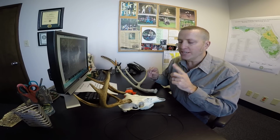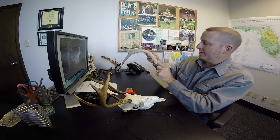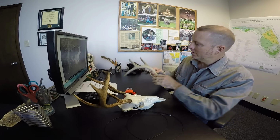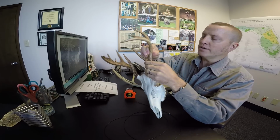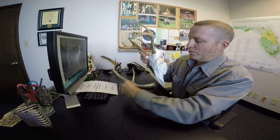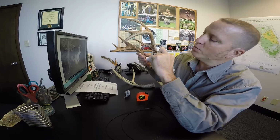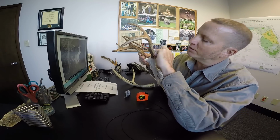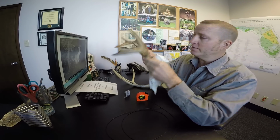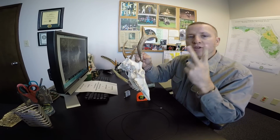But basically, it's really not all that much to it. You can do it in whatever order you want. You're going to take the measurements in inches, and you do it in 1/8 inches. Everything is in 1/8 inch. You take the measurement of each of the main beams. So, main beam meaning all the way to the end. For this one right here, you're just going to take your cabling, or whatever you want to use, hold it down here, and run along the blood line, along the line right there to the end. You take that measurement of the left one, you take the same of the right one, and then you have your two main beam measurements.